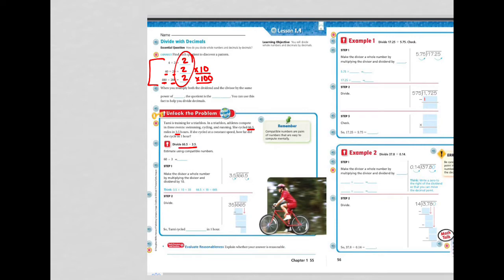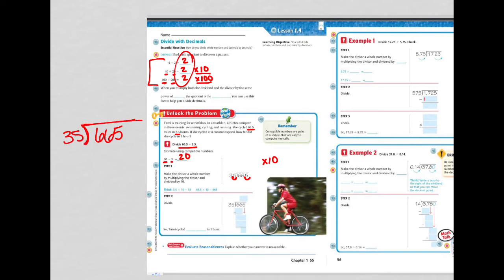So we're going to go ahead and look at this and estimate first. Now, I know 66.5 is closer to 70 if we were to look for big round numbers, but we want to be able to make sure that they're numbers that we can actually divide. So we're going to use 60 divided by 3 because 3 can easily go into 60 20 times. So there's our estimate. Now, if we look at this as 66.5, we have that decimal of the 66.5 divided by 3.5. I'm going to multiply both of these by 10 so that I can move that decimal over one spot. So what I'm actually saying now is 665 divided by 35.